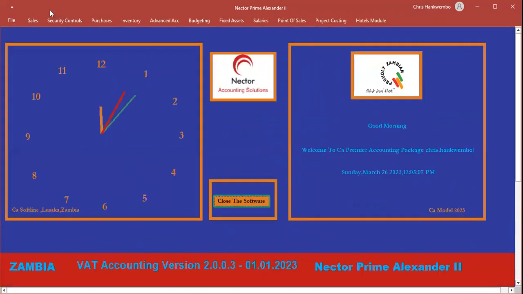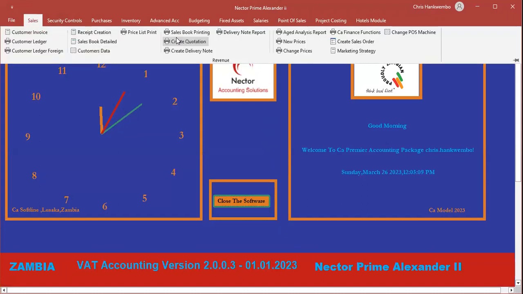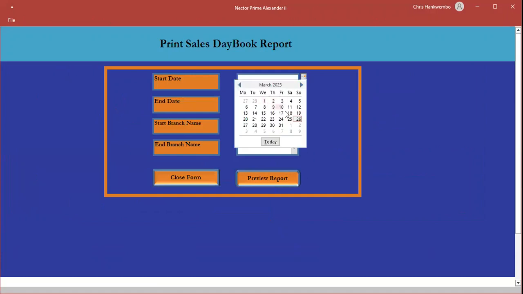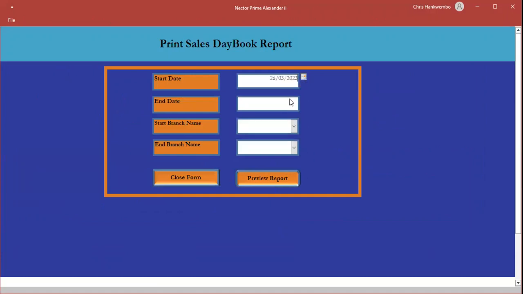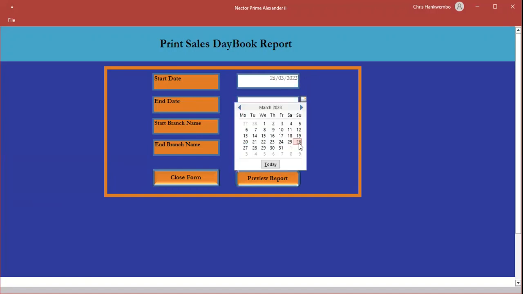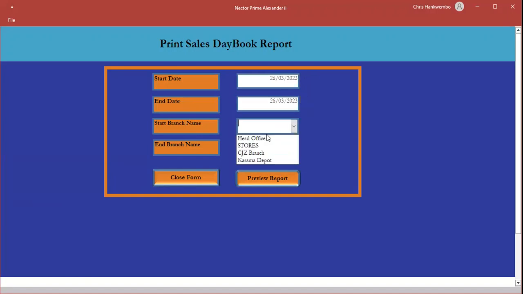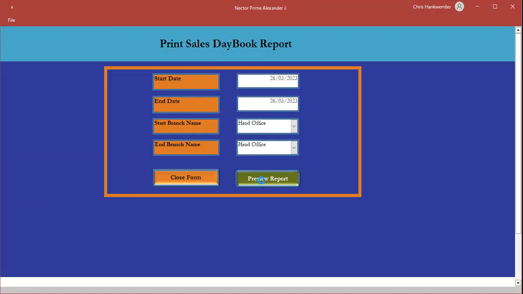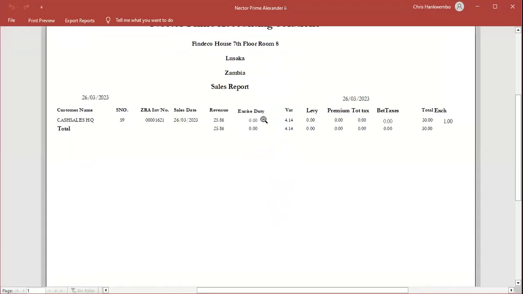We move on. So how about the sales report? How does it look? The sales report for the big invoice will look like this. Today, 26. I'm only interested in the transactions for today, that was in head office. If you are not too sure, or you are dealing with so many depots, you select all of them. But now, I'm only interested in the head office. That's where I did the processing. So here is my transaction.